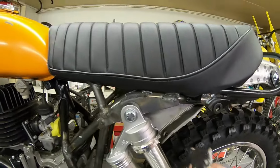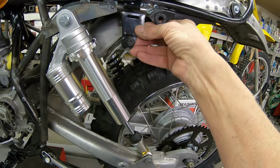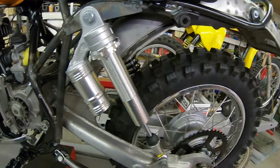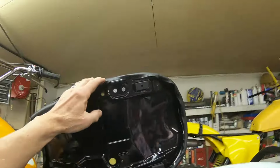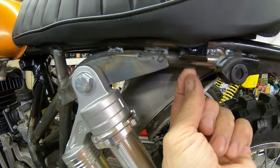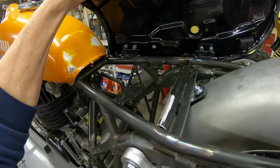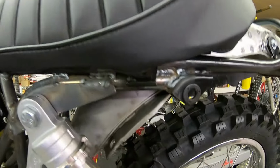Okay, the seat bracket. This thing has got to hang down all that distance. I'm not going to do that. That's just going to get in the way, and I don't need to get in there that much. I'm going to make a new bracket that goes on the bottom of the seat and put a small bracket right here, weld it with a captive nut, and then just put a bolt in to hold it down. That way you can get in here if you have to, but there's not much in there to get to. So I think that's what I'm going to do on that.